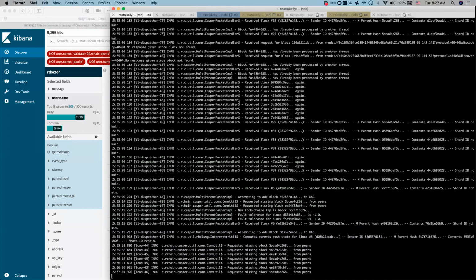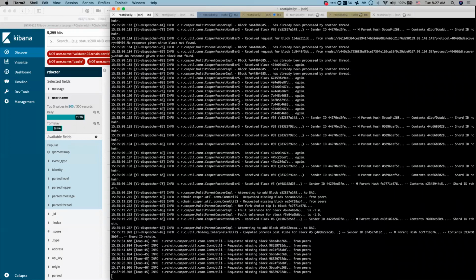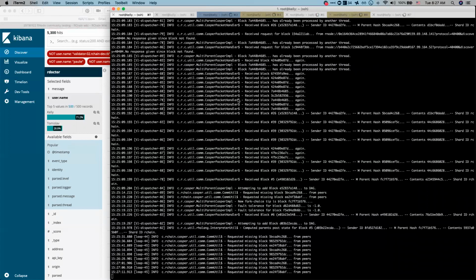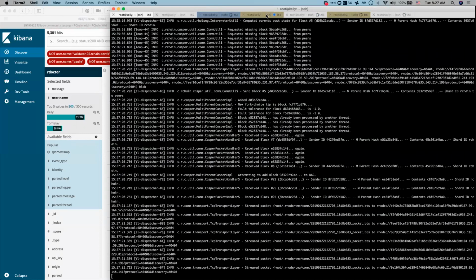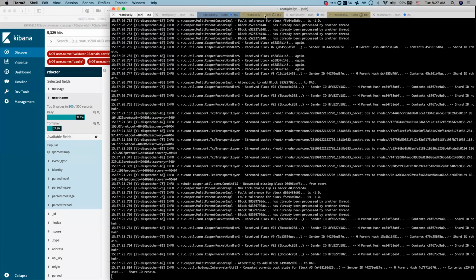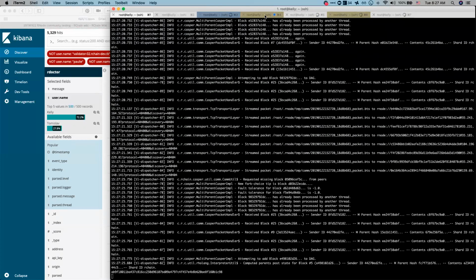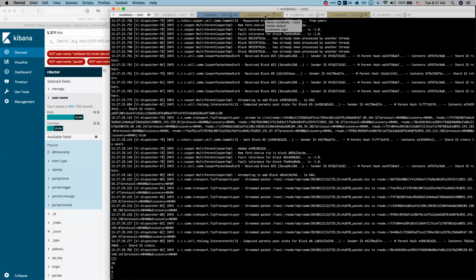I've seen two blocks 10. Okay, and this is also possible, right? It is also possible because we have two validators. On our testnet we have two nodes that are proposing, and they are proposing on their own cadence, and it's over the course of the validation process that the network would come to agreement on what is block 10.